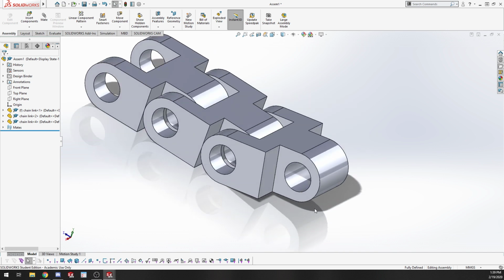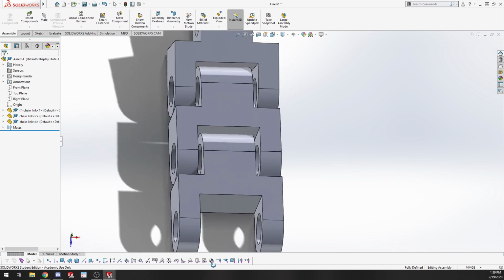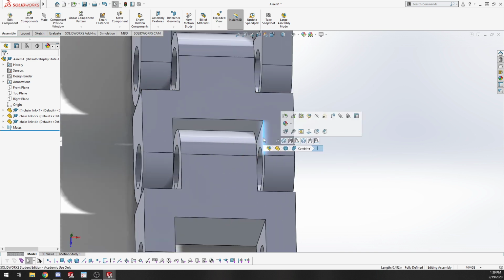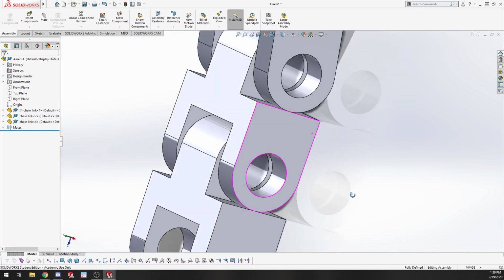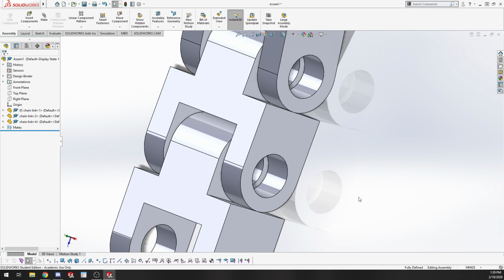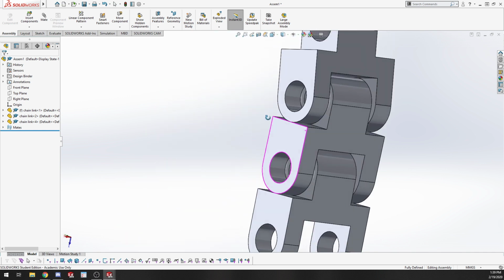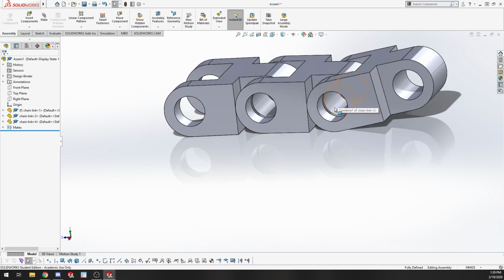When you're dragging in this new part, it takes all the things that you'd pre-selected. Like if you remember on this width mate, we selected these two parts on the part that we added in, and you just have to click on the things that you're mating to. You don't have to re-click those same faces again. And for the concentric mate, I only had to click just the part that it's being concentric to. It's still thinking about using that same exact part.